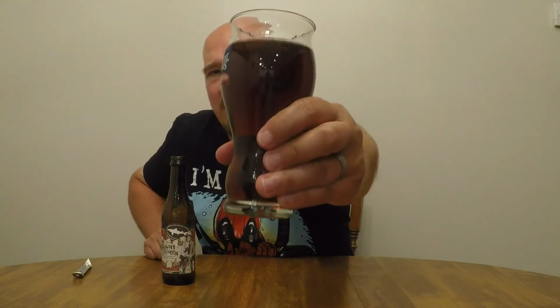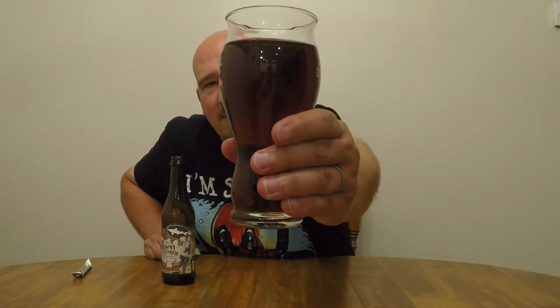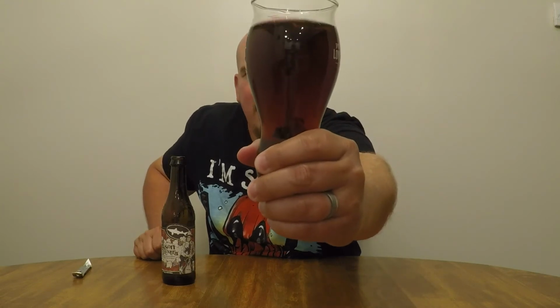Now, it did have a decent head on it when I first poured it out, and it kind of faded really quickly. But if you look, that's a very brown beer. Maybe there's some red overtones to it, but it looks very thin. There's more light coming through there than I would have expected, but again, there's a reddish brown hue to it, but I am seeing more light through it than I would have thought for a raisin-based beer. So it is an ale, so maybe it's just got a weaker base, and that's why the raisin is there. Anyway, I don't know what I'm saying right now.